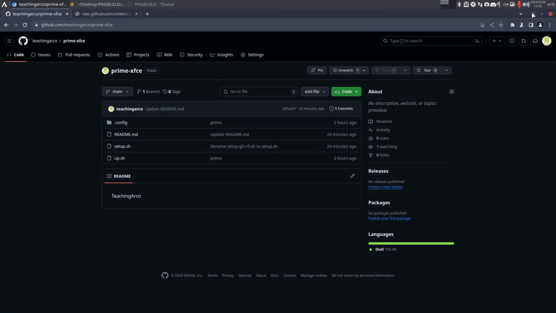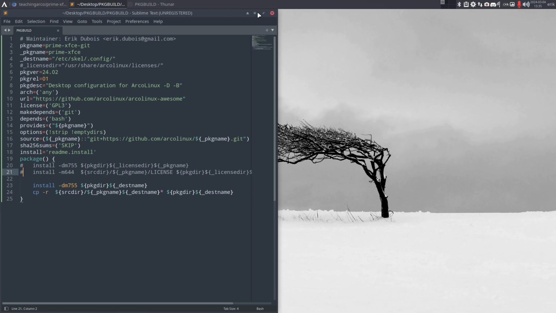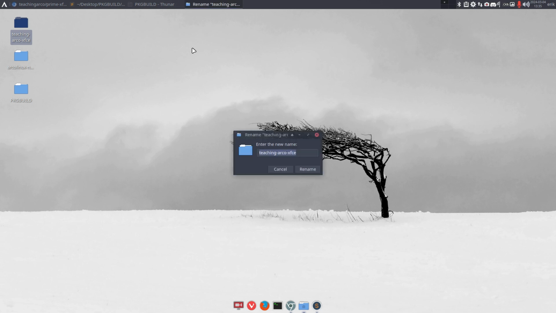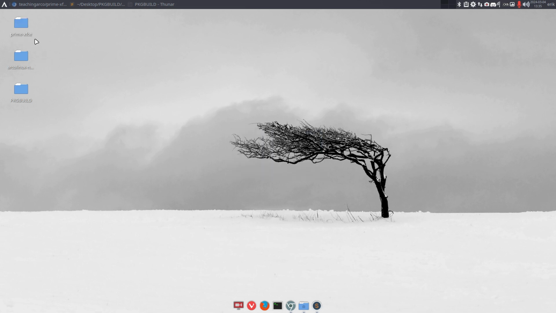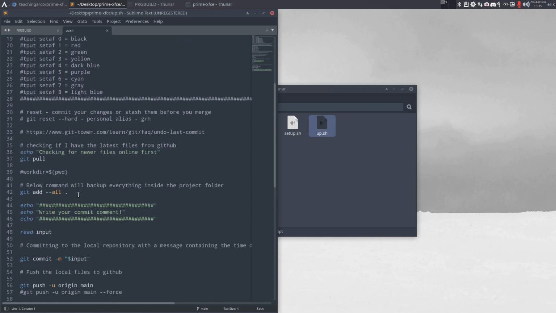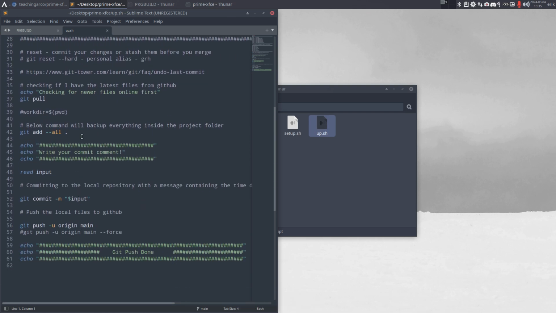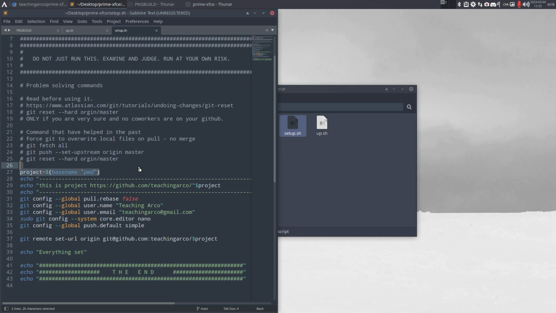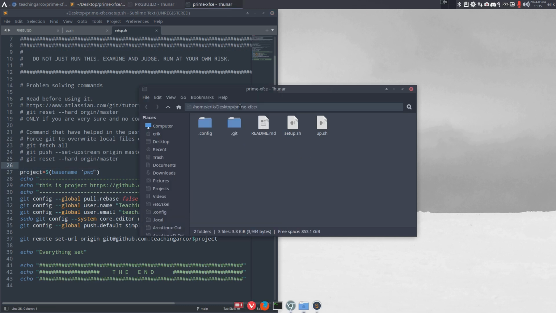Okay, prime-xfce. If I change something online, should I change it also locally? Maybe, right? So the folder reflects the content, prime, there's a script. In the script here, we use the folder name, so yes, prime-xfce. Where am I? What's the present working directory? This one is the line that's not used, but up here it is used. So yes, change it, prime-xfce, if only for you, to remember what it was again.